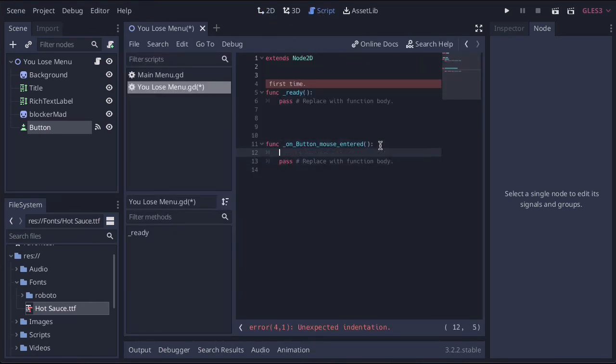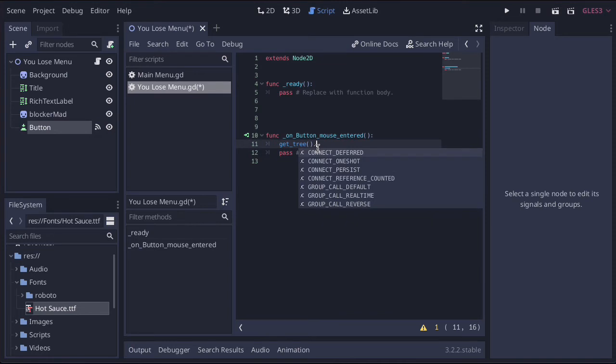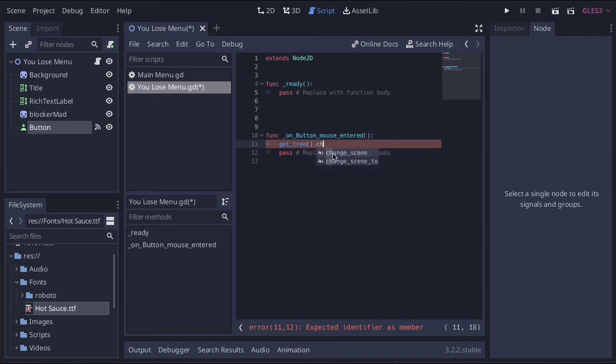Inside of this function, we're just going to say something like get underscore tree. Now by now it should have written that, so it's done something wrong. Oh, here we go, we've got an error, so it's not giving us what we want. Let's do that one more time. Hopefully it will give us some completion. There we go, get underscore tree, then the brackets, and we want dot create scene, or it's not create scene, it is change scene. There we go, change scene, and then we put the brackets in, and we tell it which scene we want it to go to.